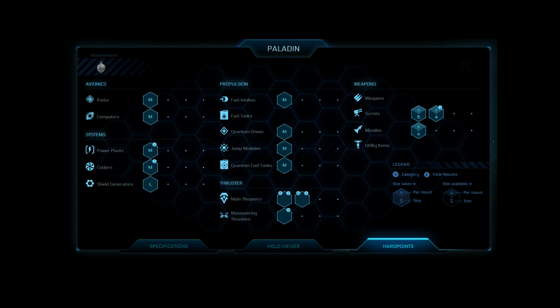sheet. The Paladin comes with a medium radar and avionics computer, a medium power plant and cooler, and a large size 3 shield generator, which lends credit to the idea that it is intended to take some hits. In regards to propulsion, all the components are medium sized, meaning you'll likely be able to perform several quantum jumps to other planets and stations before needing to refuel. I won't bother reviewing its thrusters, however, as I think they are highly subject to change in the early stages of testing, which we have not entered yet.